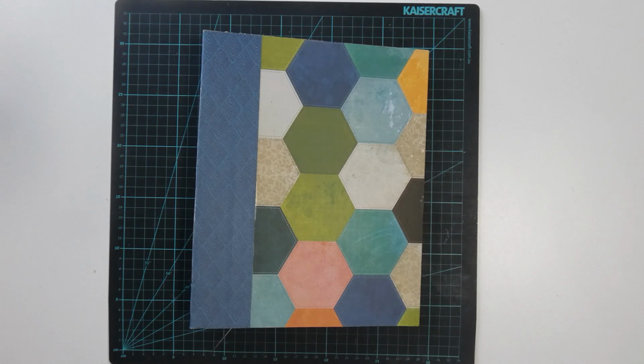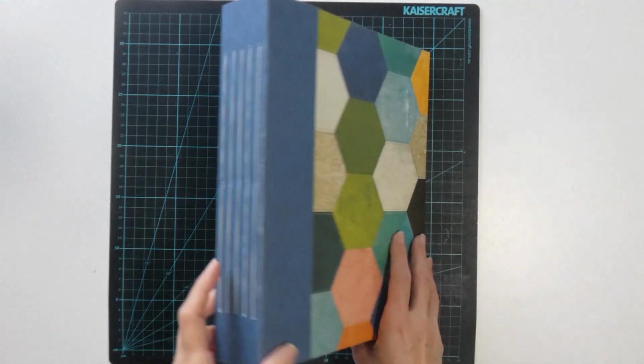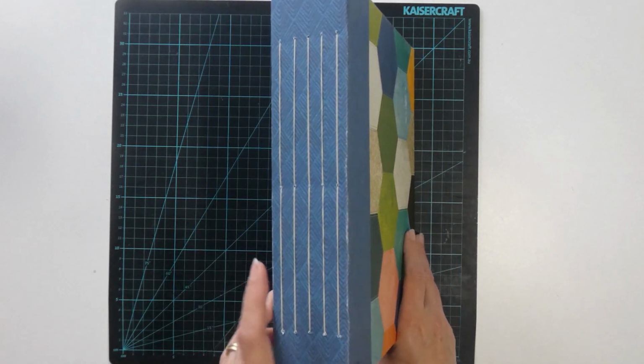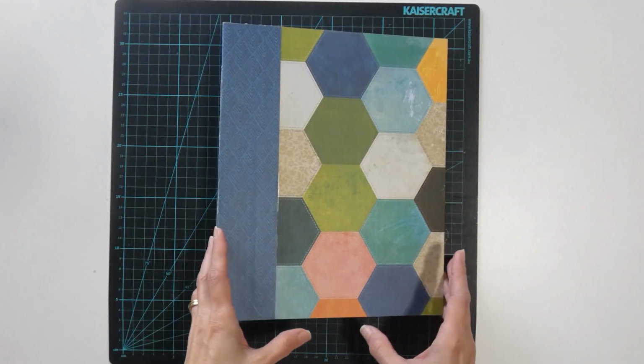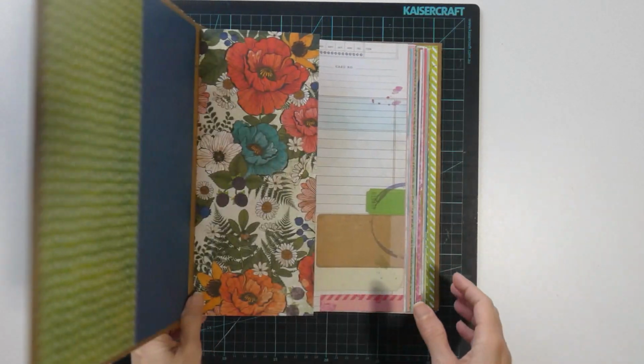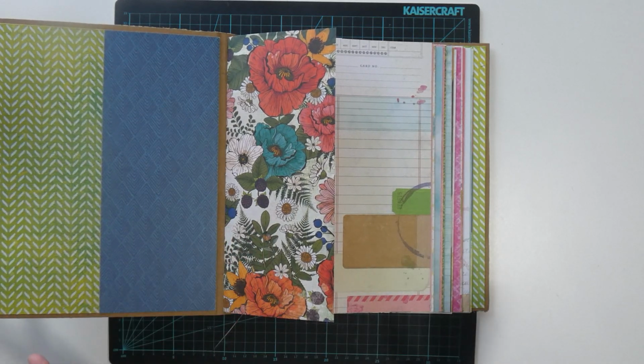My name is Emily and today I'm going to create my first layout in my scrapbooking journal. This journal has been sitting for a little while where I haven't done anything with it, because I wanted to be sure about what I'm going to do with this journal, what memories I plan to scrap.